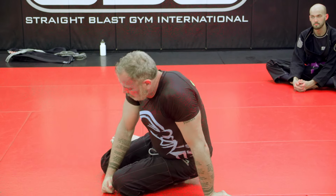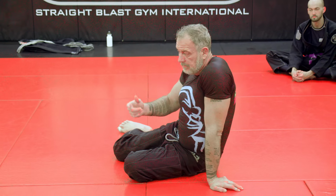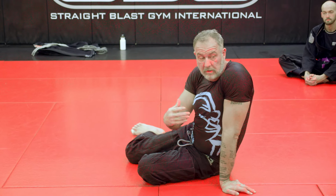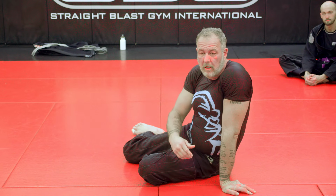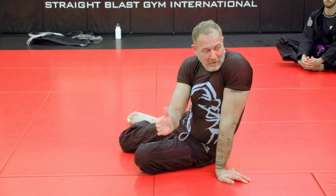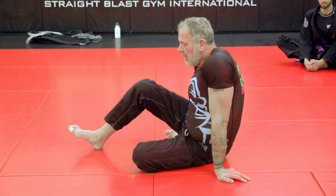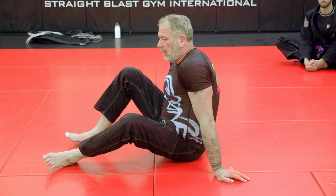But I had a student many years ago who was really good at this, and the black belts would come from out of town and get him in an arm lock, and he would always escape using this escape. But the problem was he got really good at that because you get arm locked a lot, right? So the real solution should have been earlier, not getting caught in those arm locks. But this is your last ditch escape, okay?